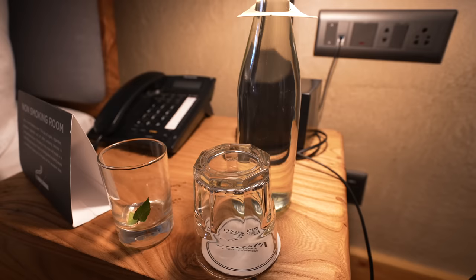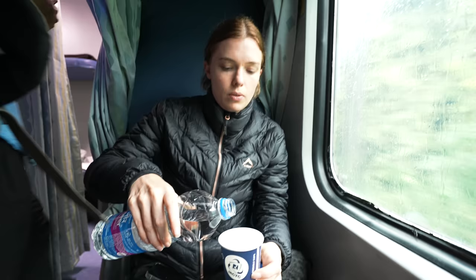Next up is water and ice. Pretty much nobody drinks tap water. We all just use bottled water while in India, and we also avoided ice for that reason. Definitely don't brush your teeth with tap water. It's pretty much the same as Bali. The locals might be used to the tap water, but foreigners certainly aren't, so just avoid it just in case.